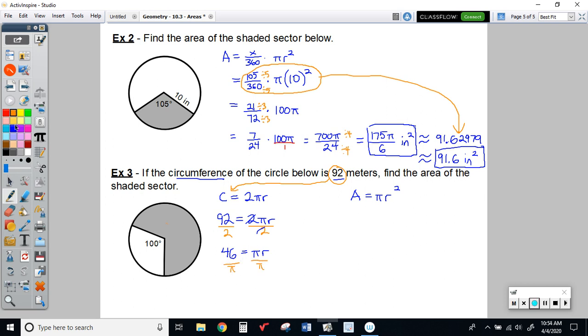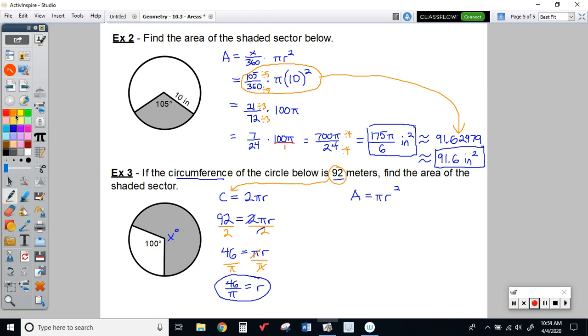and I'd get this. So it would, I think, be rare where you'd be asked to find an answer to a question like this in pi form. But I'm going to show you how that would be done just in case you had to do that. So I'm going to leave my answer just like that for now. Pi is here canceled. 46 divided by pi would be an exact form of this answer. So in this case, or in this problem, this is our x degrees. It's not 100 that we care about. It's the remainder after we subtract 100 from 360. We want this shaded area here.